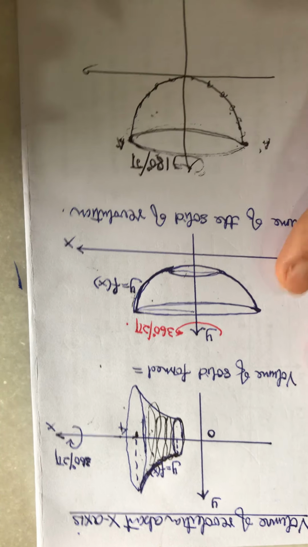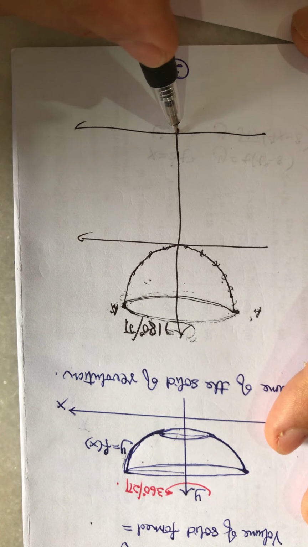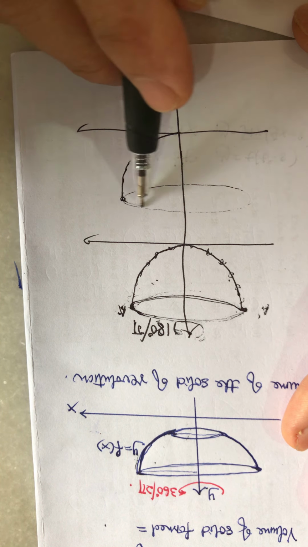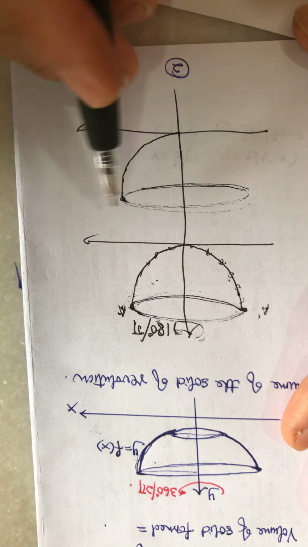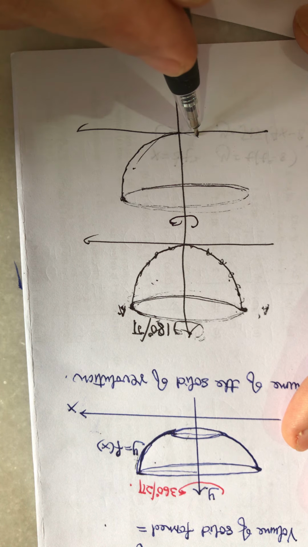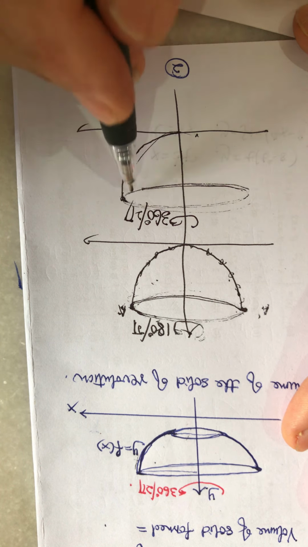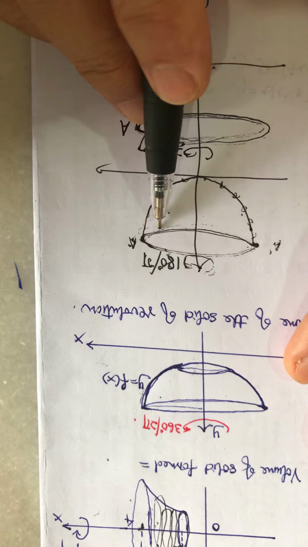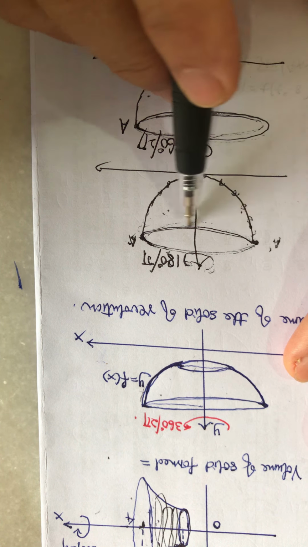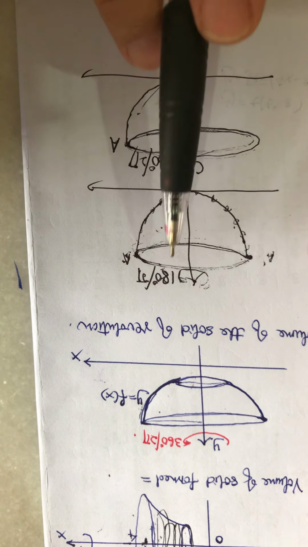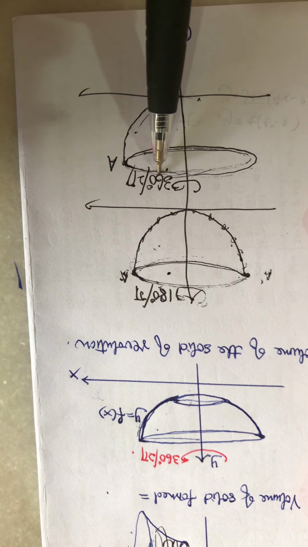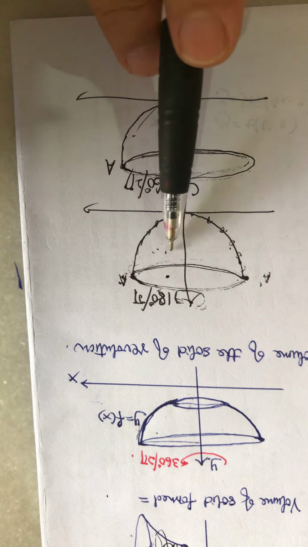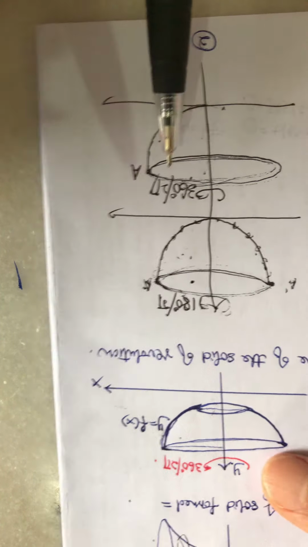But this one is different. Let's say this part only is different. For this point, you have to run 360 degrees, one round like this. If this part is only half, then it must be 360 degrees to make a complete round. The other case doesn't need that, because A runs here while A prime runs here. That is why sometimes you will see 180, but sometimes you will see 360, and mostly your question will be 360. But of course all are complete rounds, so it won't affect our formula.